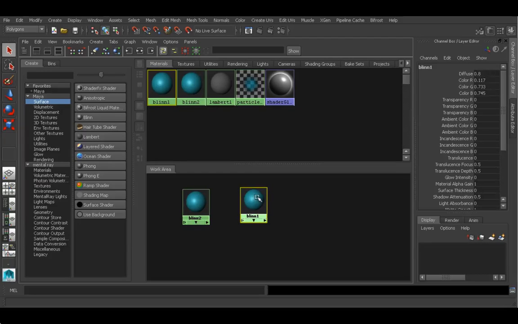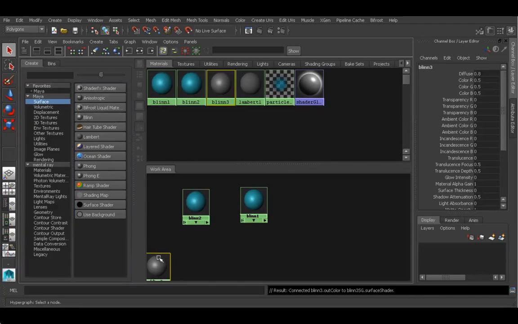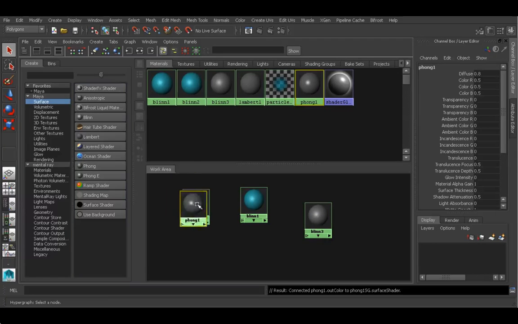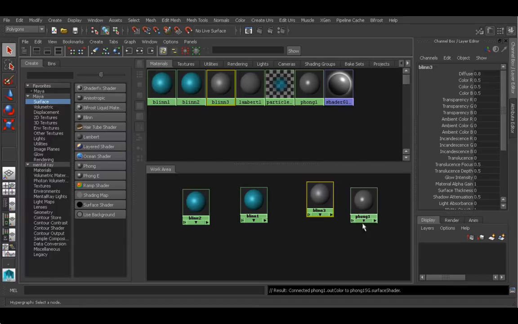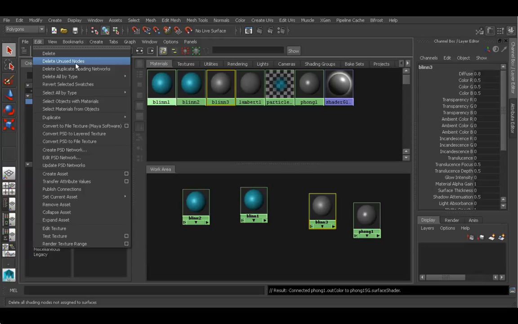Okay, great. So the last thing I want to show you in this lesson is a really useful tool, because as you're working on a scene, you may end up with lots of different materials in here. Maybe some of them you've used, some of them you have begun building a shading network for, and you've kind of abandoned that shading network. Well, this is all just data that's cluttering up your scene, bloating your file size. So what you can do here, if you are absolutely positive that you don't need any of the shading networks that are currently not assigned to geometry, is come up to the Edit menu inside the hypershade and choose to delete the unused nodes.